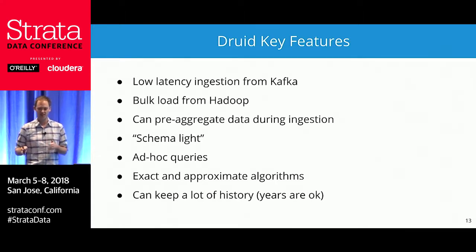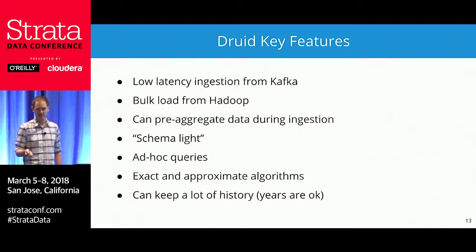Druid can pre-aggregate data during ingestion. That's how we bring the OLAP concept into the modern age. OLAP was all about building cubes of summaries of your data. Druid can build those summaries on big data during ingestion. You don't have to do it. Druid actually can load your raw data, but it can also build these summaries.